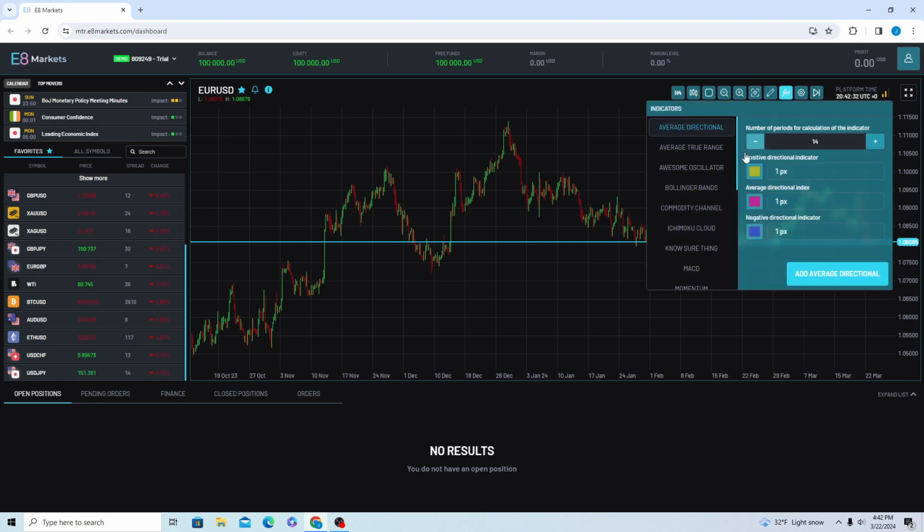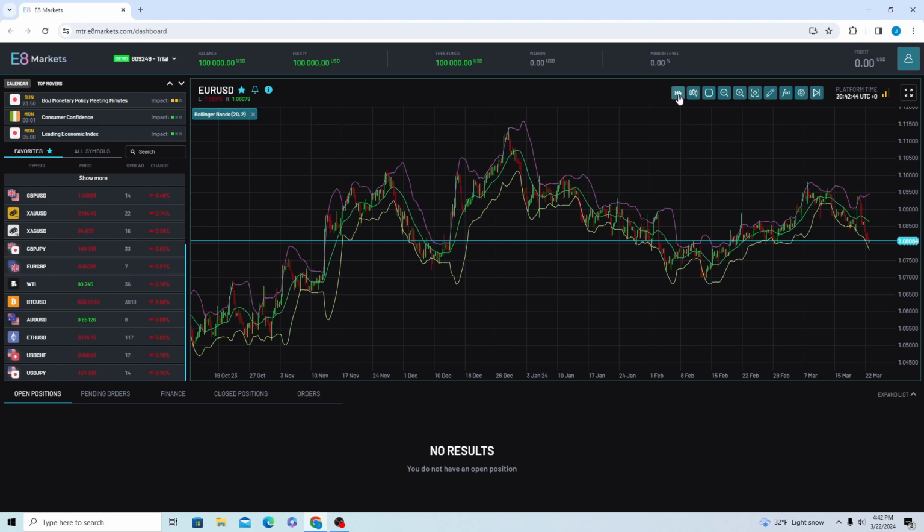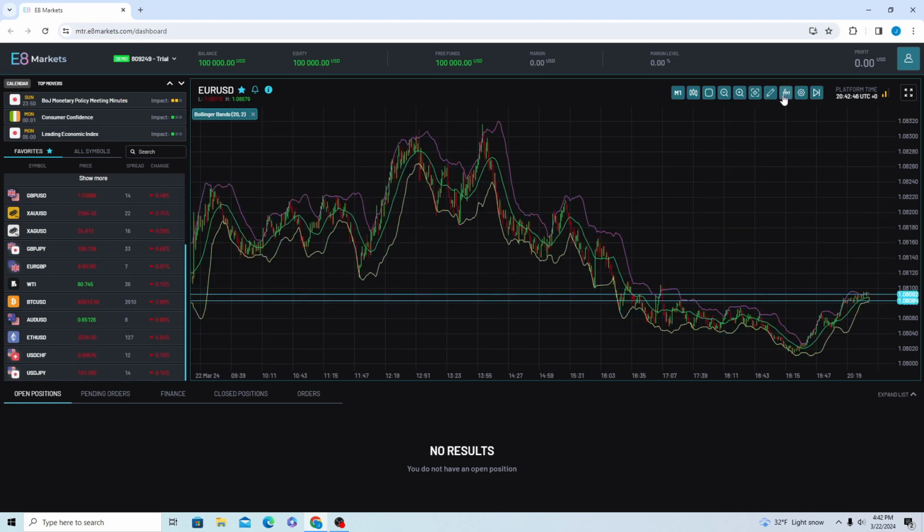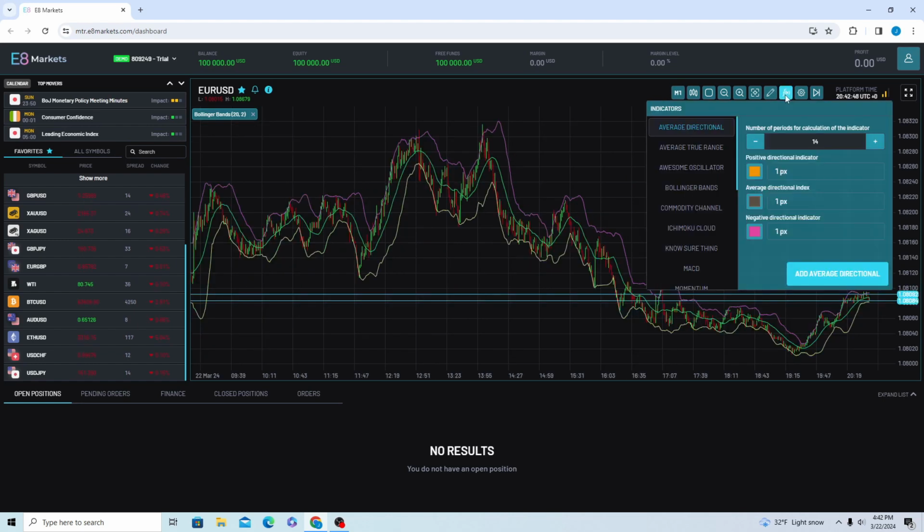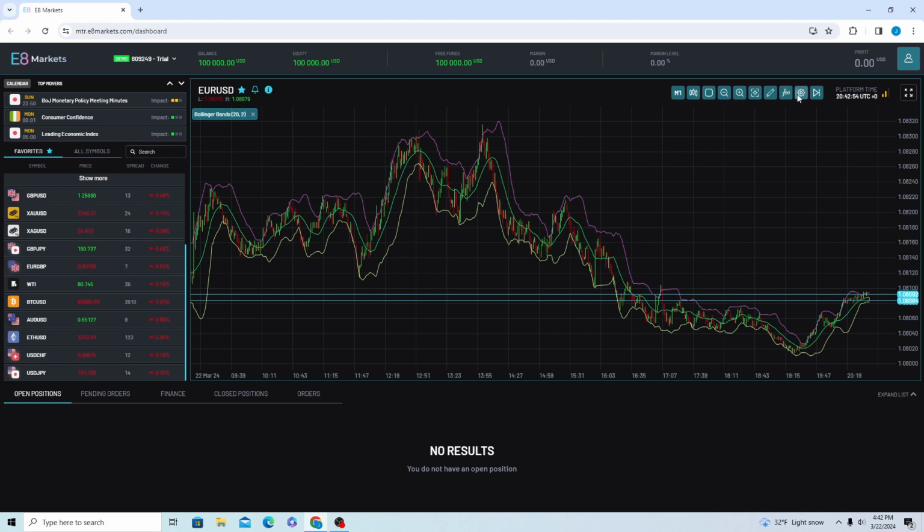All right. Then let's move on over to our indicators. I don't believe there's currently an importation of custom indicators, but you do have quite a few options to choose from. So let's go ahead and throw on some Bollinger Bands, and as you can see, it applies no problem. Similar to other platforms in this style. So it looks like we have over a dozen choices there. And then we can choose to display our grid.